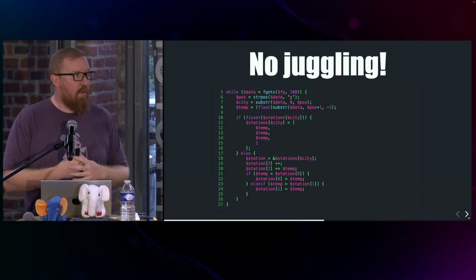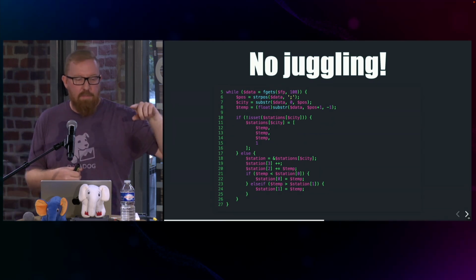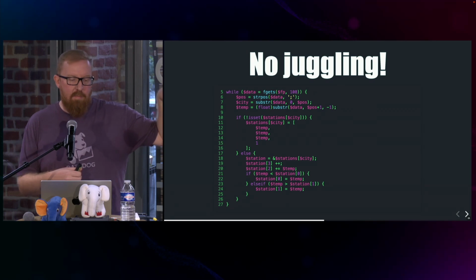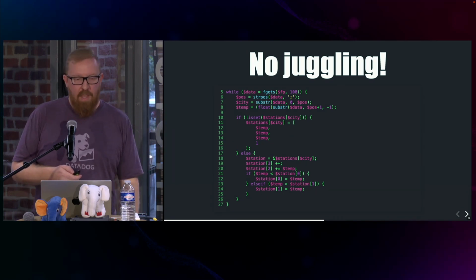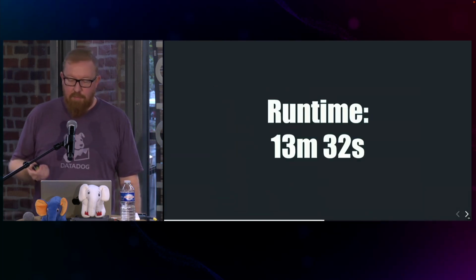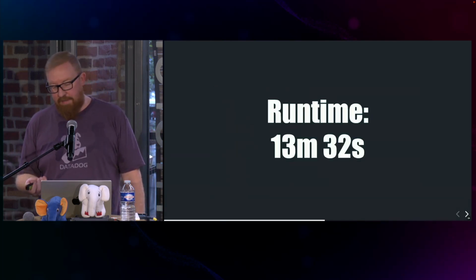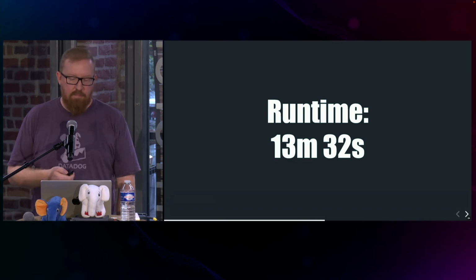And also it will use fewer bytes to store all this, because formerly the minimum and the maximum temperature were always strings, whatever you did. Okay, and without the type juggling, running the script again with just these changes brought me down to 13 minutes, 32 seconds. That's again a 21% improvement in performance.